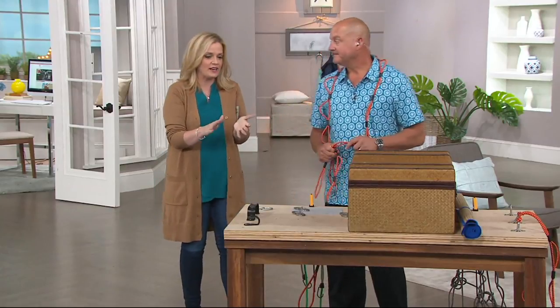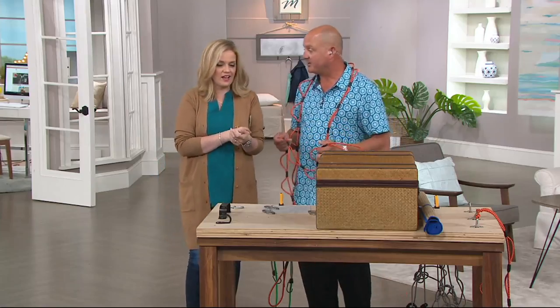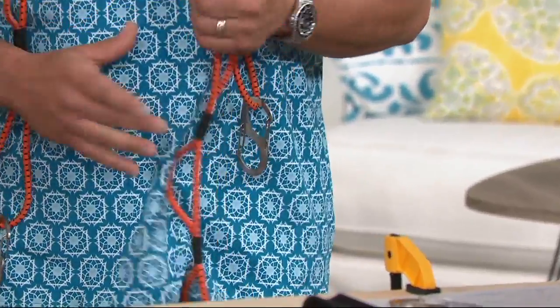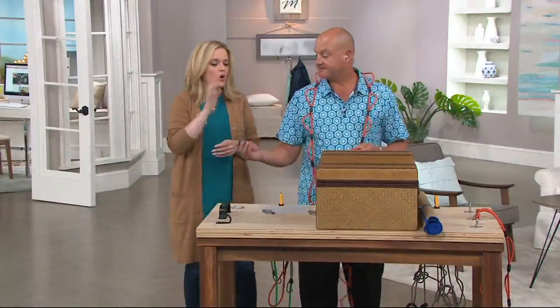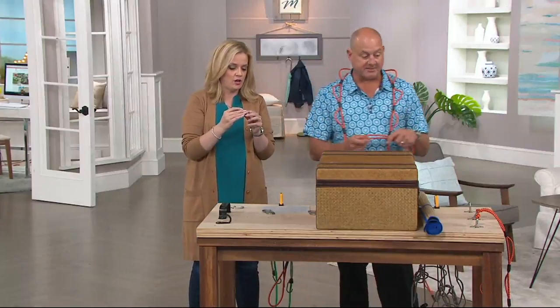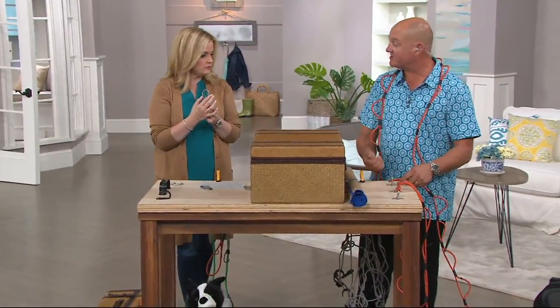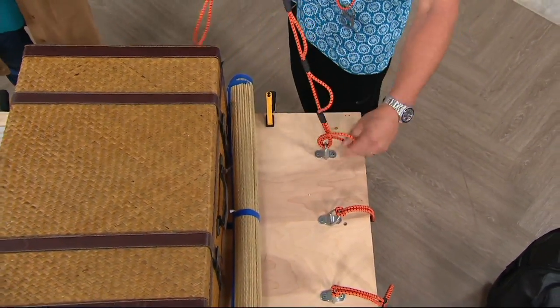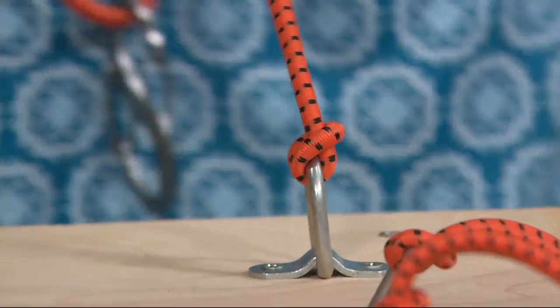Thank you. So let me ask you, Jeff — what was your inspiration for this item? I've never been good at tying knots. I'm just a square knot on top of a square knot on top of a square knot guy. One day, the thought occurred to me at the disposal station — tying a knot — how cool it would be where a rope would be manufactured with loops, and I would zip tie loops together to create tension. With that, I built a prototype, started using it, and landed on what it is. It's pretty much a reinvention of the bungee cord. You're getting the one loop rope plus two stainless steel carabiners. It's a system, and it's very intuitive — once you start using it, you come up with all kinds of uses. It's safer than traditional bungee cords because of this safe knot: you just pull it through and it cannot lash back at you. Bungee cords are either too long or too long.